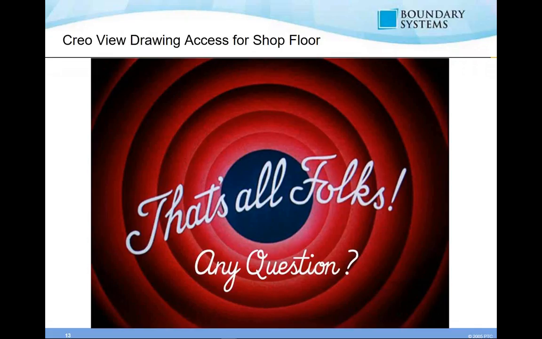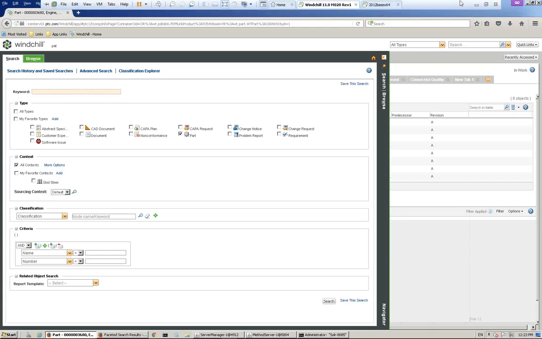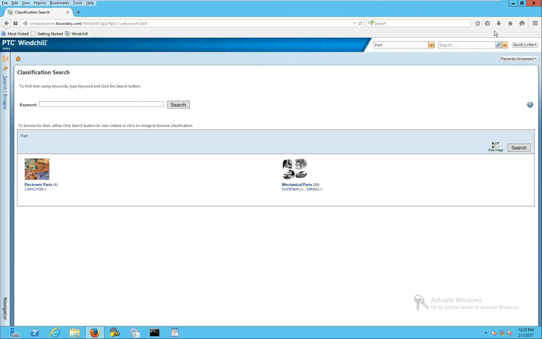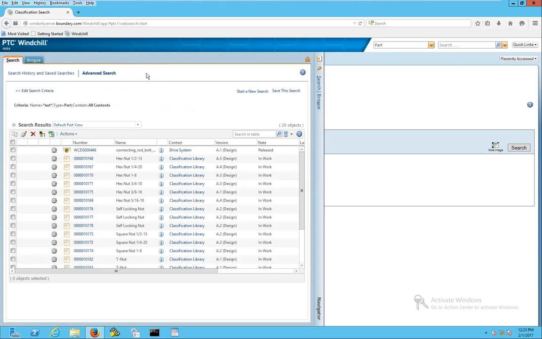So, any questions on anything that we've gone over at this point? How is Classification Explorer incorporated into 10.2? It's the same way. You still have to have parts linked to go through and actually set the classifications properly, but it's still incorporated in there. So if I go back into 10.2, yeah, it's still here. It's just up here. So your classification search is still here that you'll have to go through and search. So it's just not incorporated as smoothly down here inside of the basic search functionality.